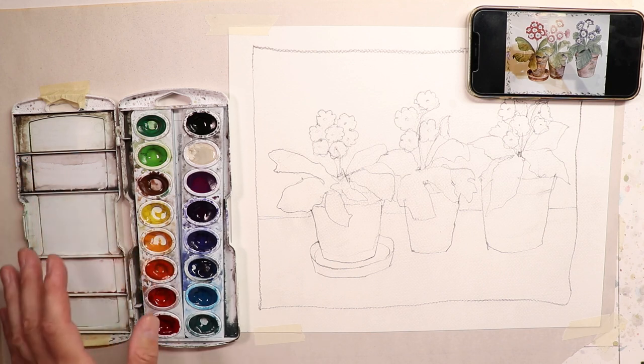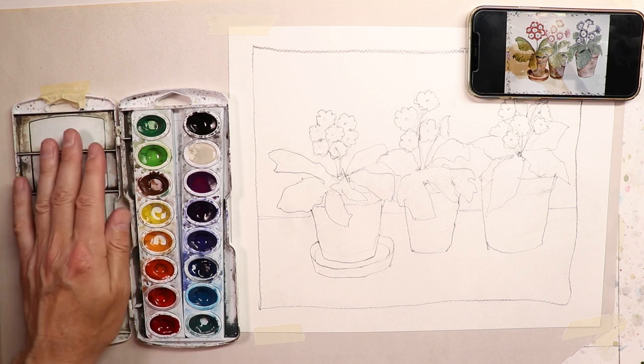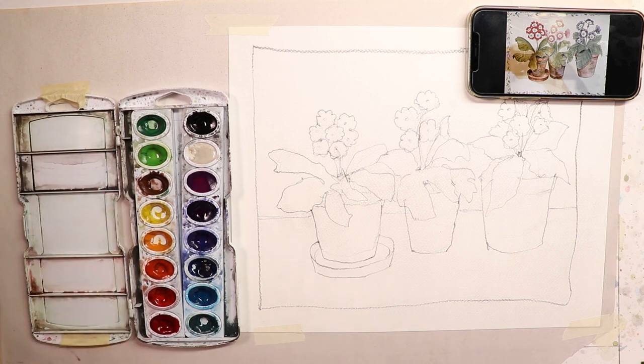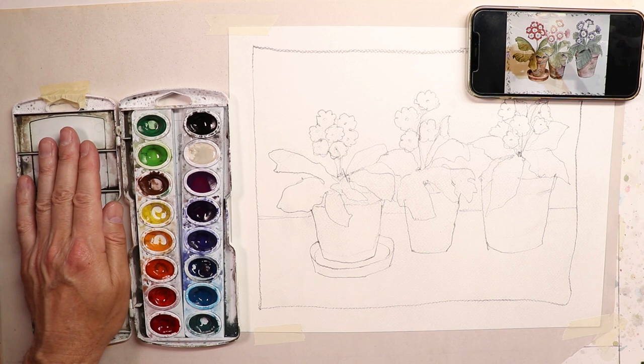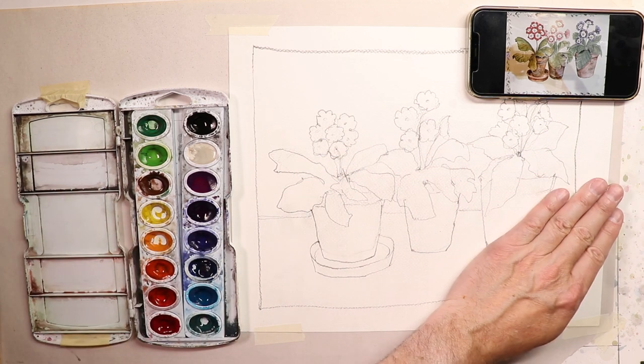That's a great plan. If you can mix up your colors first over here in your palette, get a lot of colors out there first, have them quite a bit mixed. Try to always aim for mixing all the colors you're going to need for your painting over here on the left in your palette, and then you're good to go. You can just continue painting all the way through.